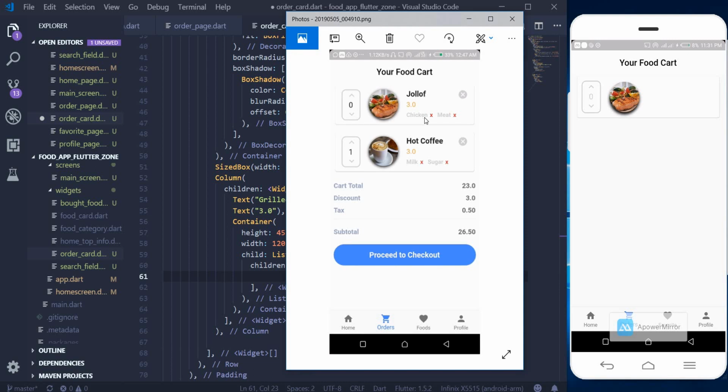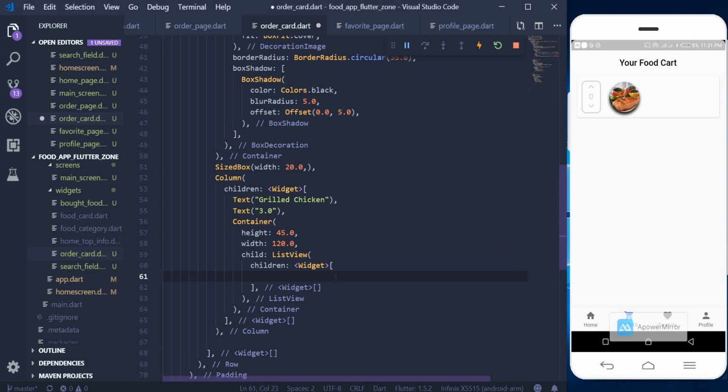I use a row for this one, and in the row we have two widgets: a text widget for the name of the topping, and another one inside an inkwell where you can click and remove the topping from the list of toppings of the food item. Oh sorry, I said it's a row, right?